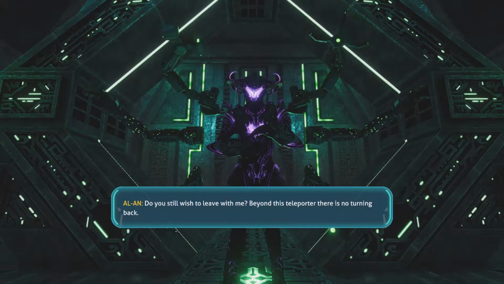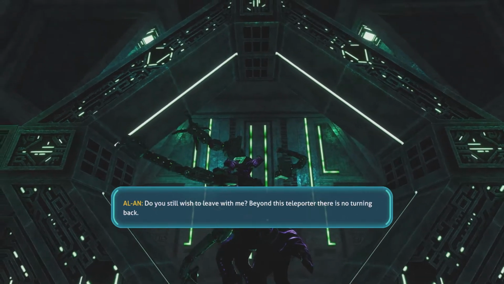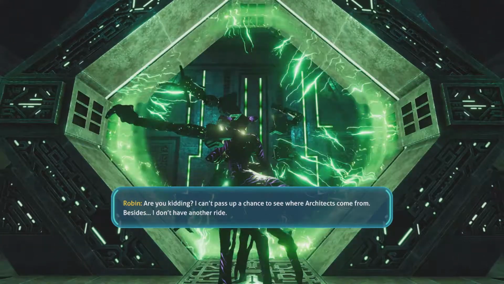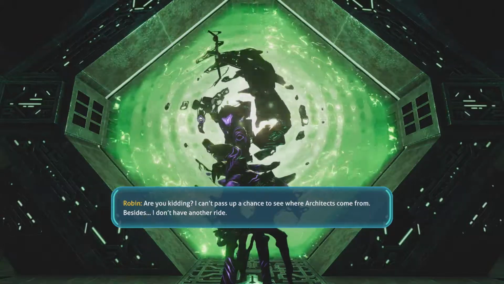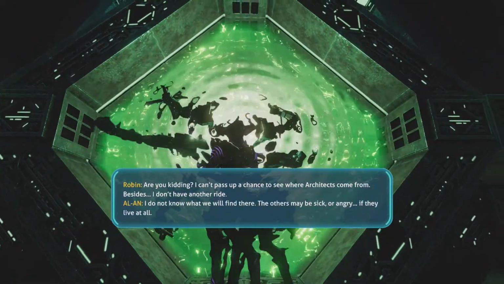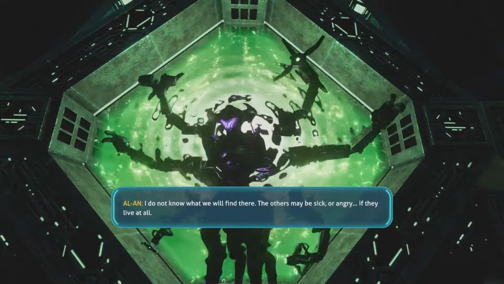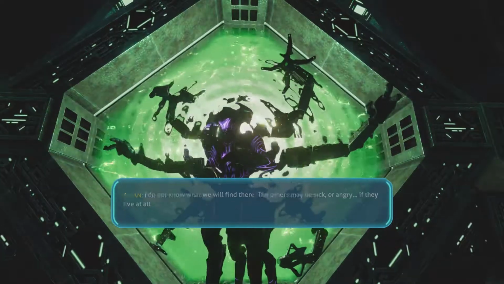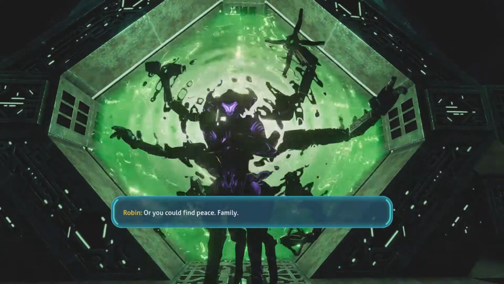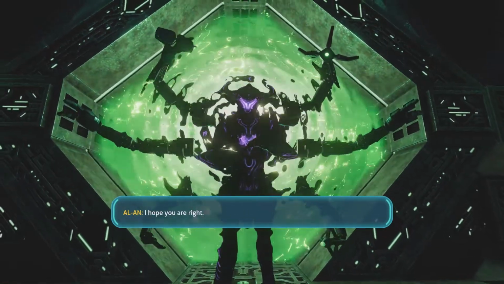Do you still wish to leave with me? Beyond this teleporter, there is no turning back. Are you kidding? I can't pass up a chance to see where architects come from. Besides, I don't have another ride. I do not know what we will find there. The others may be sick or angry, if they live at all. Or you could find peace. Family. I hope you are right.